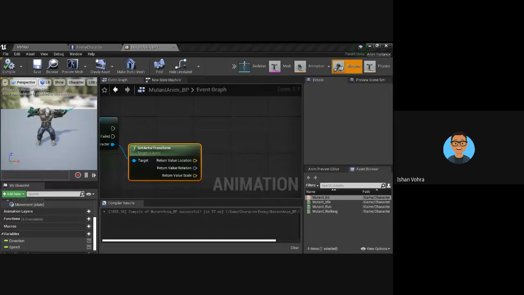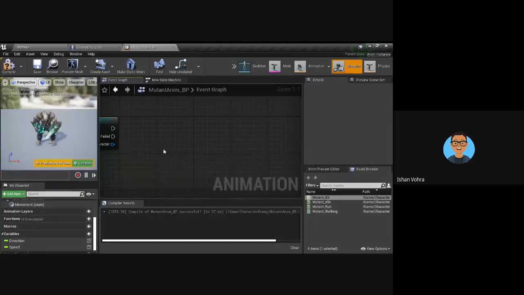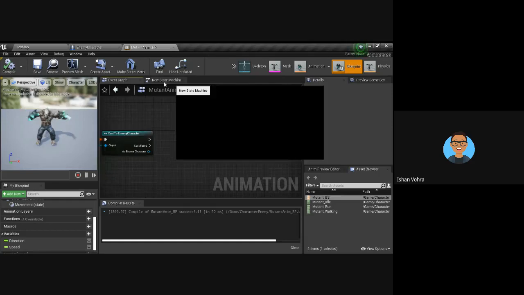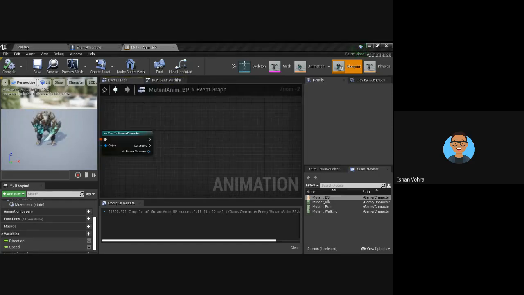Before moving forward, before going a bit deep into the blueprint rabbit hole, I'd like you to ask me questions about the level design that I taught yesterday, or about the animation stuff. And for all of you who are doing hands-on work on your machines right now, you could catch up and get on the same level. Please create your animation blueprint. Please create your state machine. Meanwhile, I'll answer some questions.